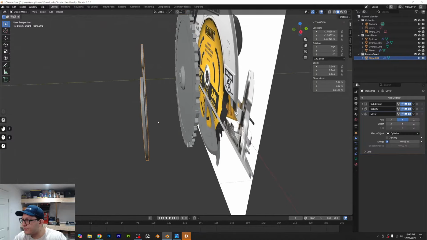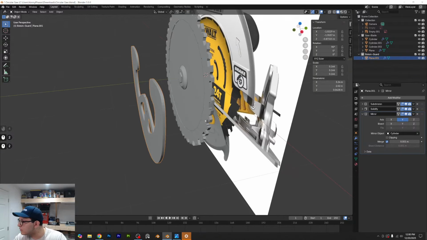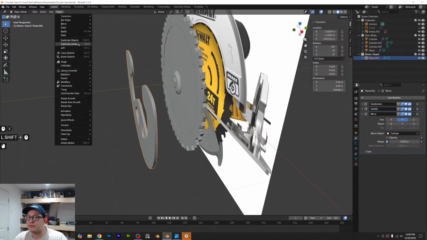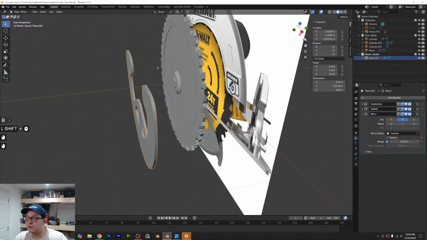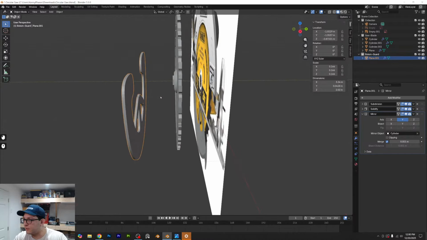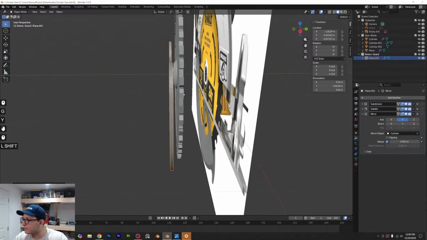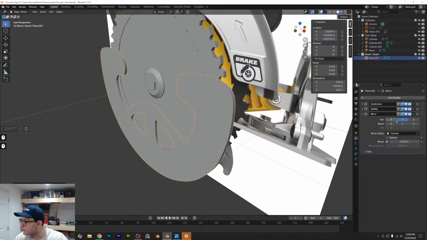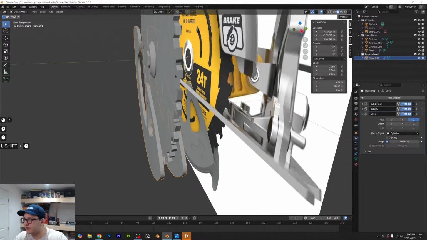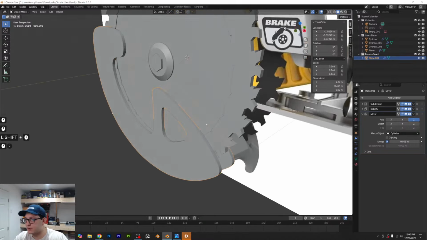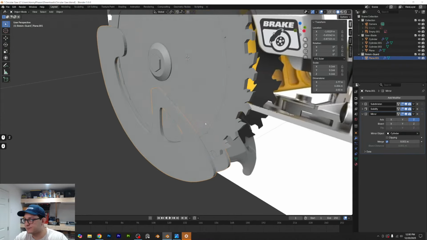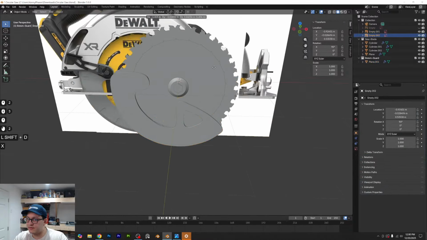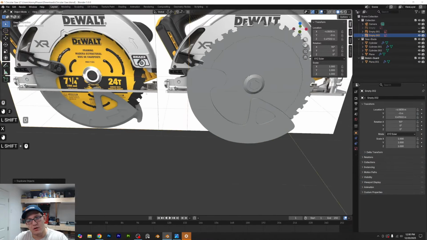Okay, so now if you look, oh, you know what? We need to apply object rotation. Perfect. We need to bring this in closer here. We should be having mirroring on the Y axis. Why aren't we? Did we not apply the rotation properly? Okay, I guess we didn't. Whatever, we'll do Z. It doesn't really matter because in this instance, we're going to bring it all back together anyway. I'm also going to duplicate this image so I can just see it over here. All right, so we're going to have a slight bevel as well.